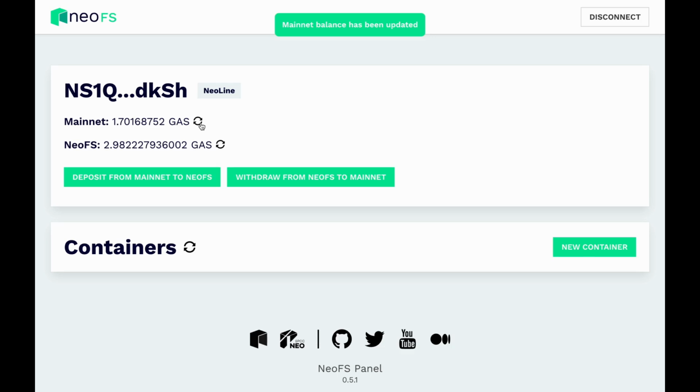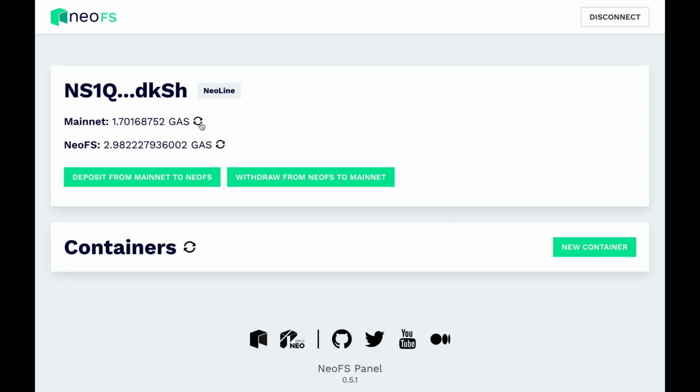We can see our transaction, and just as a reminder, NeoFS uses a sidechain of its own for internal operation. It's known as the FS chain. All payments are handled there, so when you deposit gas to NeoFS, we bridge this amount to an NEP-17 contract on the FS chain. This contract adds 4 decimals to gas precision for proper micropayment handling. So if you see 12 digits after the decimal point, it's not an error, it's exactly the way it's supposed to work.